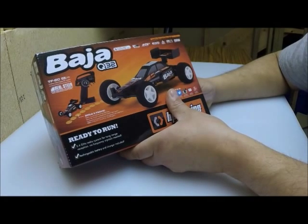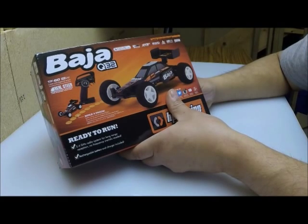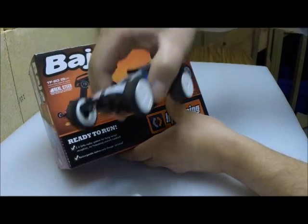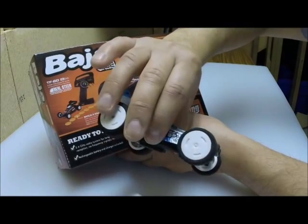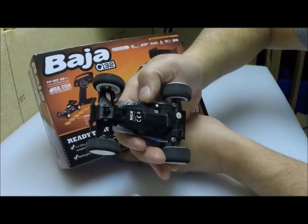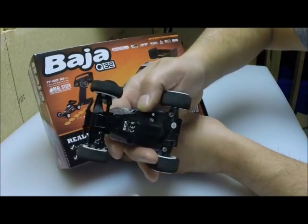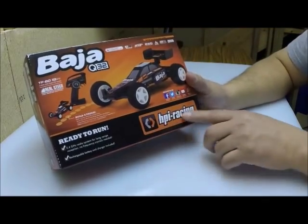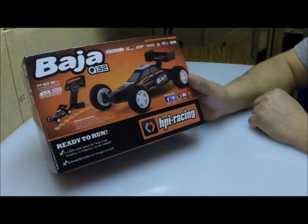I do know that they have a bunch of upgrade parts for this. They have different bodies. You can buy clear bodies and paint them. They have wheels, tires, different gear ratios, which is cool. The Kickflip, again, is what you get in the box for $34.99. There's no upgrades, there's no changing, there's no nothing. This thing breaks or parts fall apart, you're done. So right away, that makes your options a lot better with the HPI product.